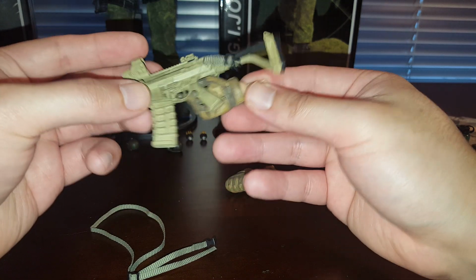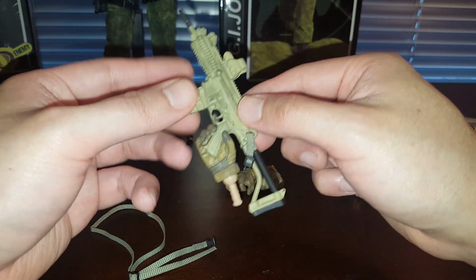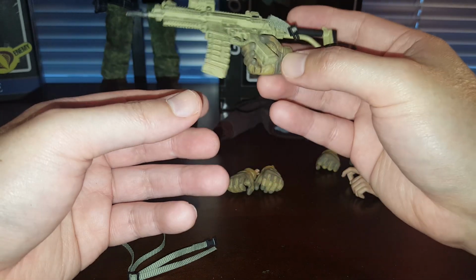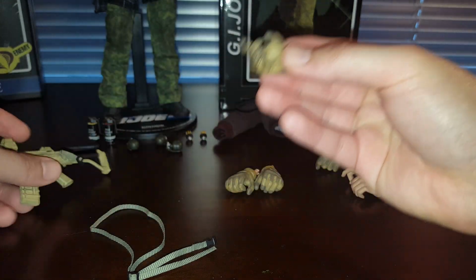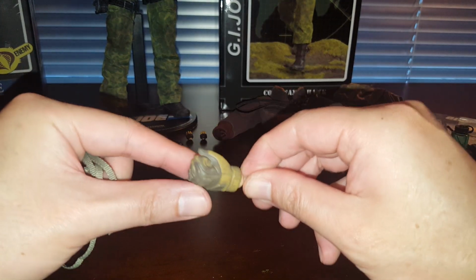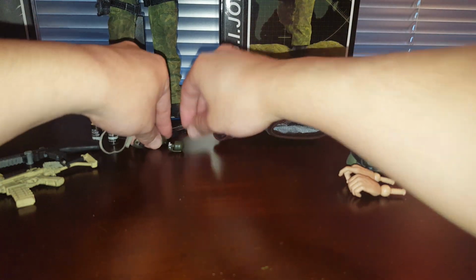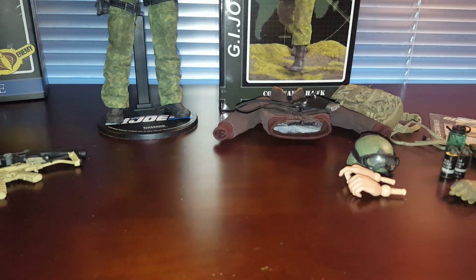So yeah, this is like a smaller hand grip. So I think this weapon, he could probably share this weapon with another figure, maybe like a female figure, as they have smaller hands. I'm gonna test this on the Baroness. So anyway, all right. So I think we talk about all the accessories here. Oh, and we also got 2 of these closed fists. So this is nice. Okay, so let me bring the figure forward, and we'll talk about the accessories that's currently attached to the figure.